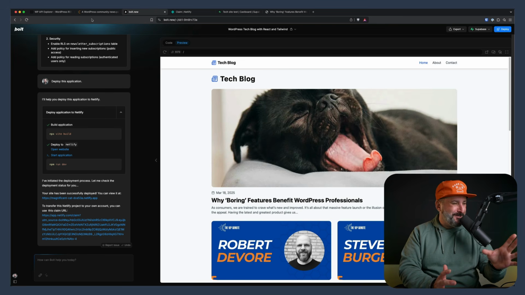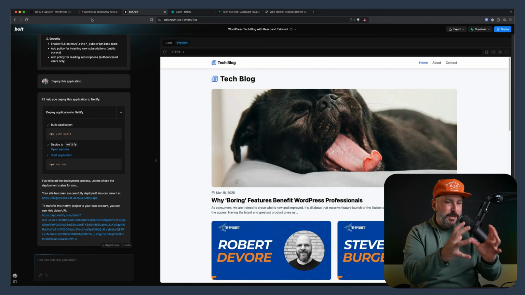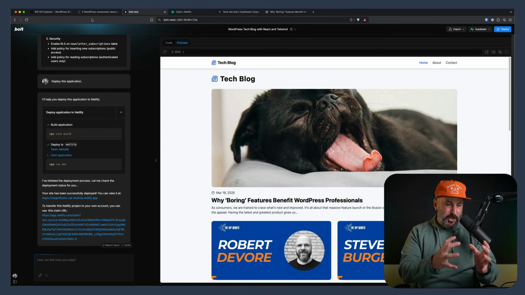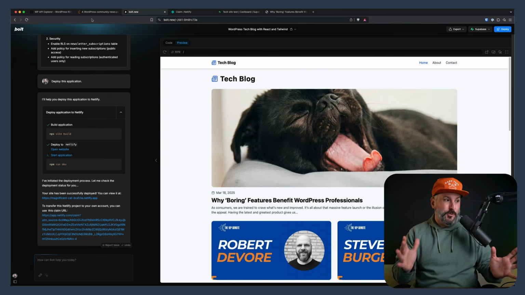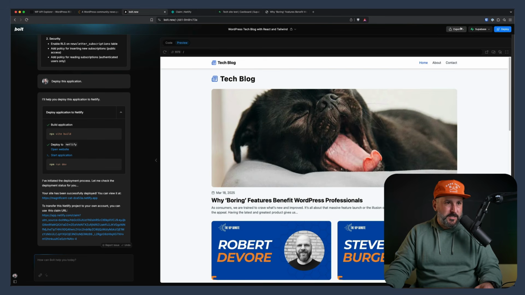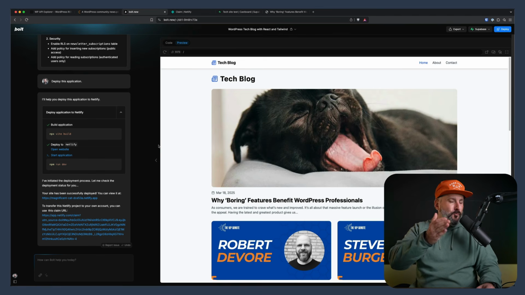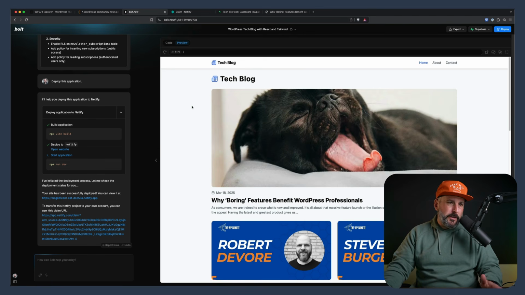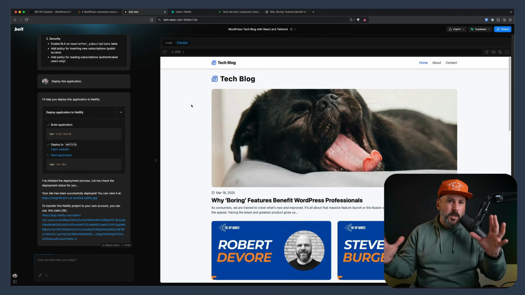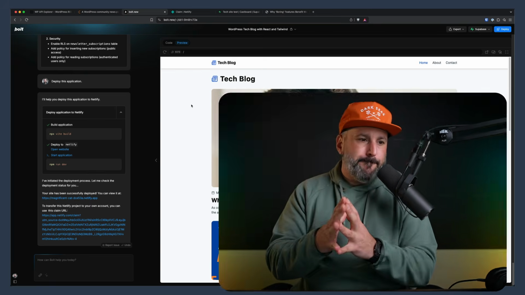I don't want to say Gutenberg, but it's a little bit more lightweight, and you have to kind of know what you're doing to a degree when you're using Bolt. But you can always download this stuff. You can download it, open it up in StackBlitz, which is their other app. But really fun to start playing with this stuff and seeing how these two worlds collide, right?